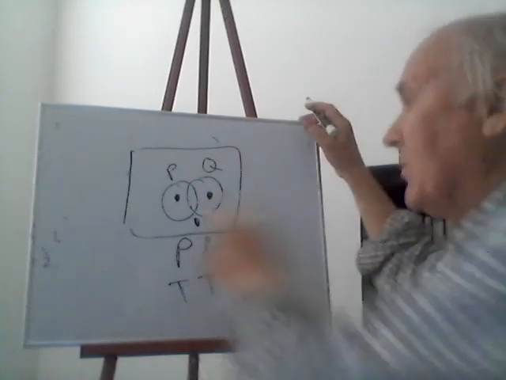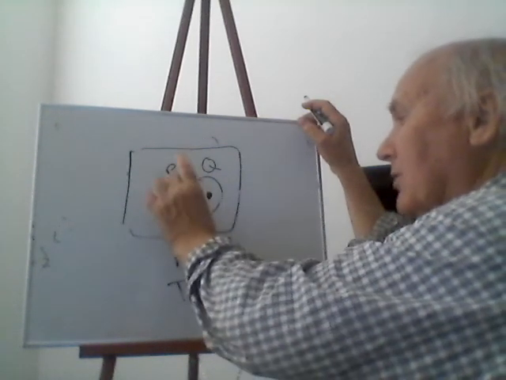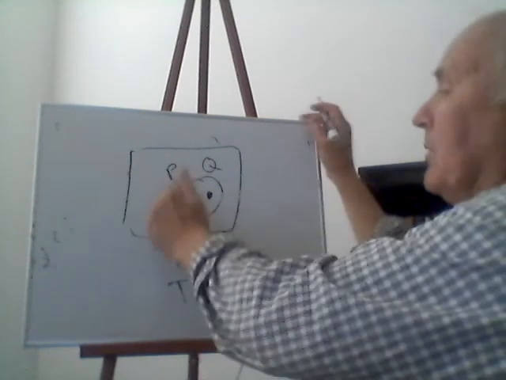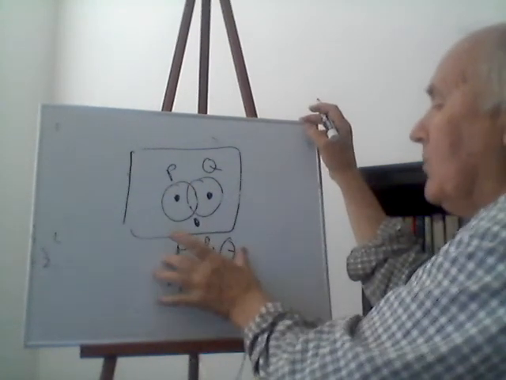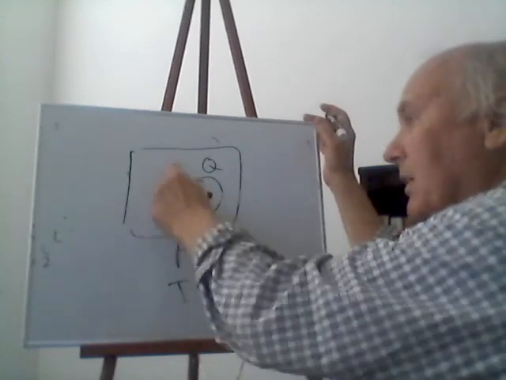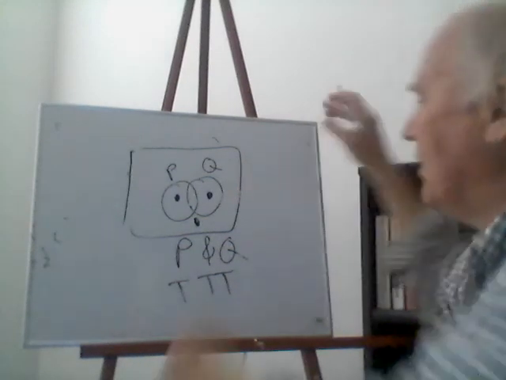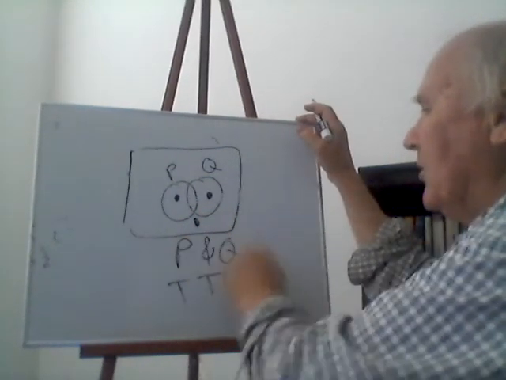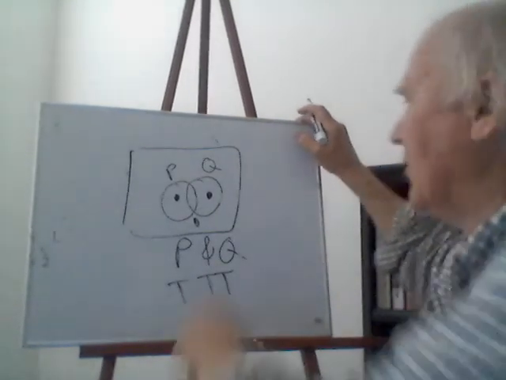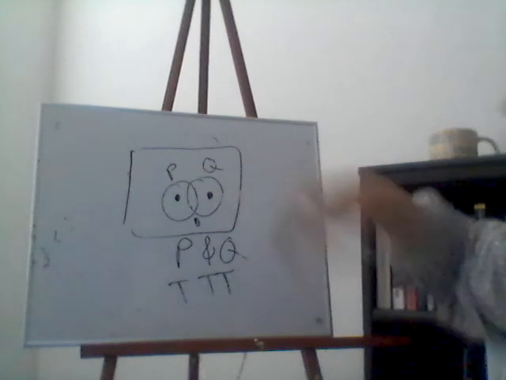So to show that the other sections are false, you darken the section out. You put a darkened circle. So you could say, for example, I put my finger in this section. I could say P and Q is false when P is true and Q is false, because we're outside Q. I could say P and Q is false when P is false and Q is false, because we're outside both circles. P and Q is false when P is false and Q is true. That's the diagram for P and Q.